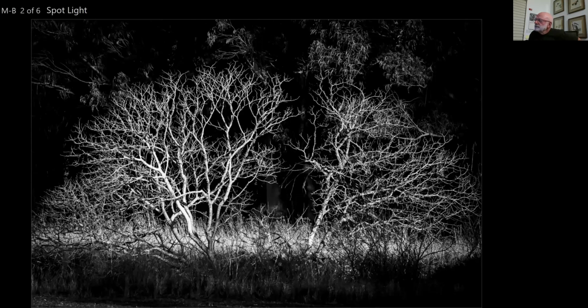Spotlight. Nice use of the silhouette of the black and white. So here you're silhouetting white on top of black as opposed to the other, but it just works just as well. So the sun is hitting these trees in particular, and so it's illuminating this spot and everything else fades to black. So I do think that this works, especially in black and white.